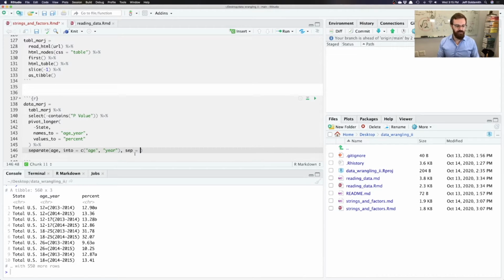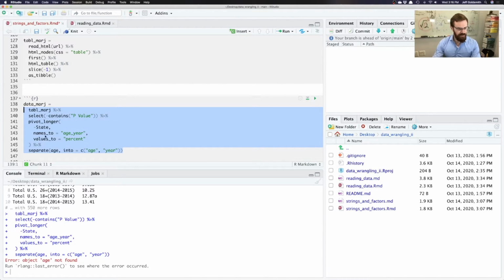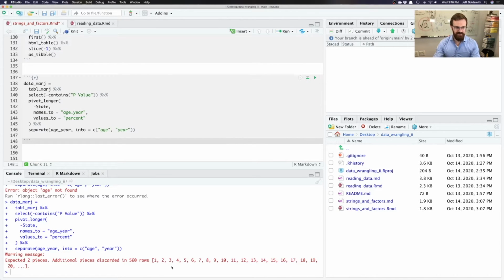Often you can hope that separate is going to do roughly the thing that you want. But what I have here for age year is tough. If I don't do anything, I think it will guess. It's giving me this error, expecting two pieces. It has no idea what to do. So I do have to be a little bit more specific about what to separate.